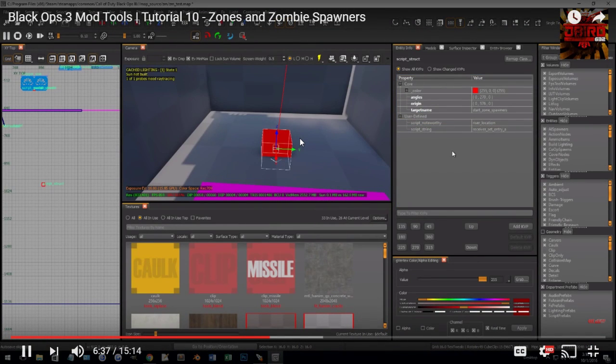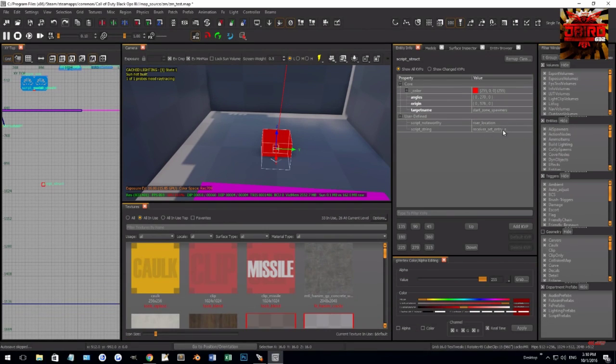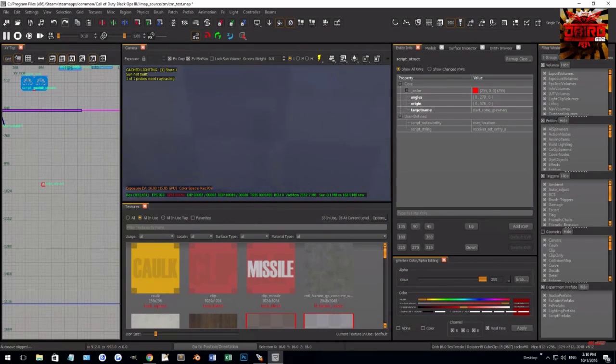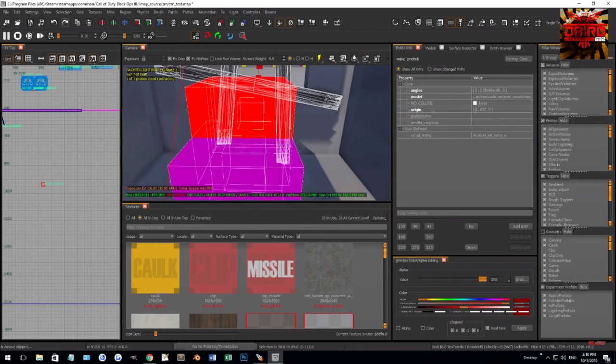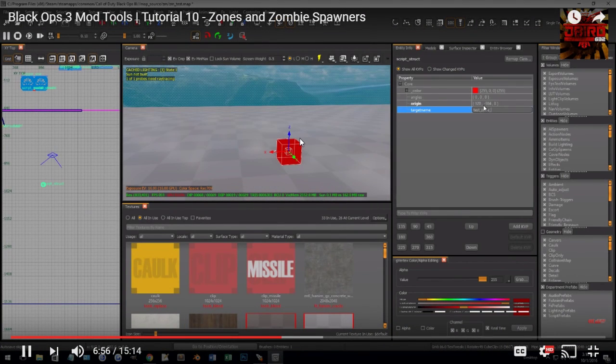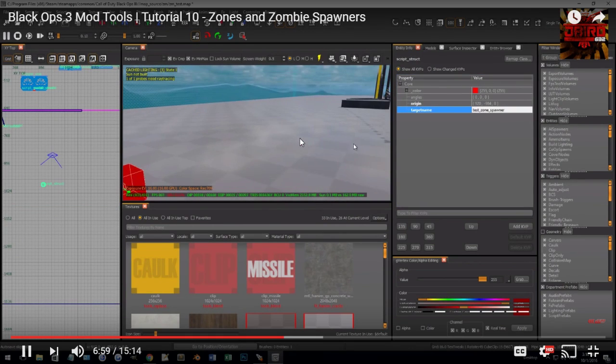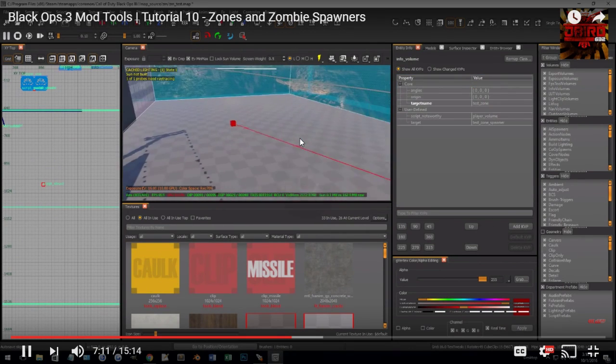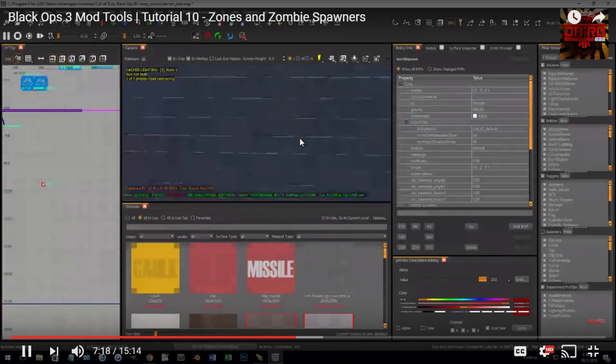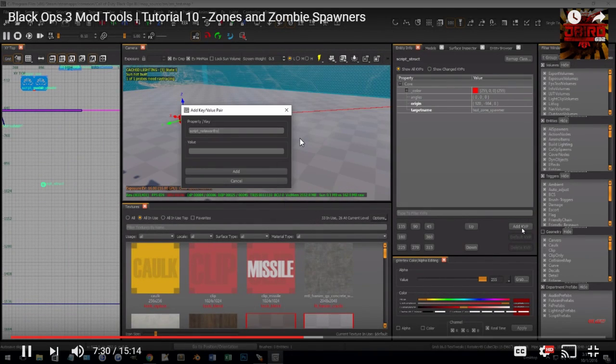There's no find flesh. The script string is now telling it to go to receiver set entry A, which is this second zone spawner. I can really call it whatever I want. I'm just going to copy this, and we're going to add target. You'll notice that means it's targeting it.